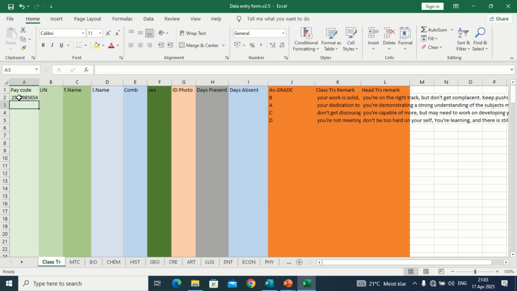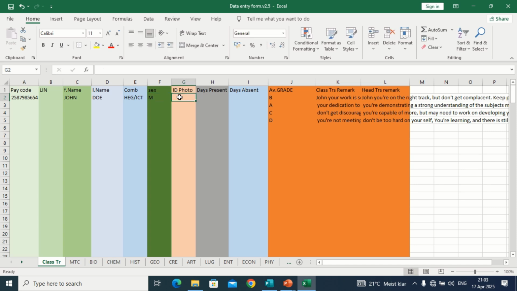Then the lien, let me leave that. The first name, I can write John, then the last name, Doe. The combination, let's say, is offering HEC stroke ICT, so I shall write HEC stroke ICT. The sex, let's say, is male.